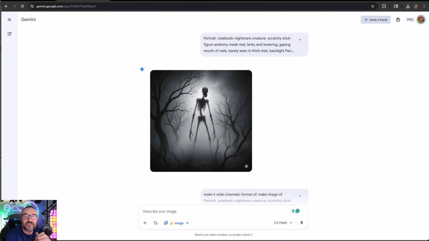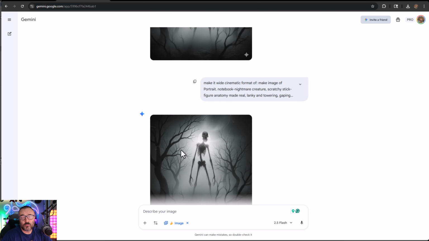However, one of my favorites to use is Nano Banana from Gemini. The reason is it allows me quite a bit of control over an image with my words and context, but it does have one big minus. So let's look right here. I can create this image, and if I say create for me a wide format image, many times Gemini just ignores this and will create a square image.